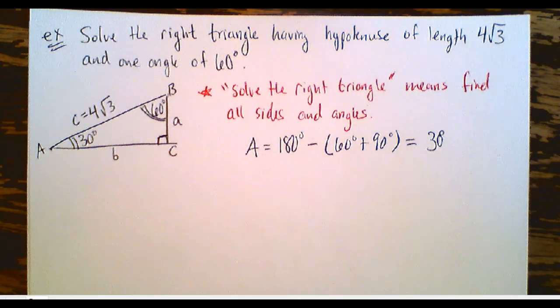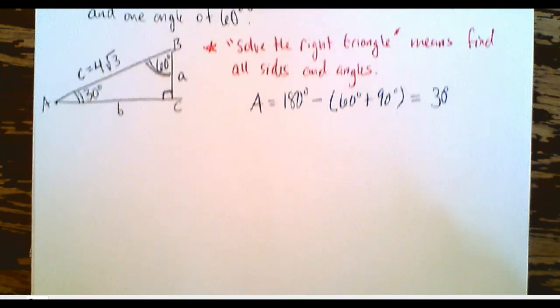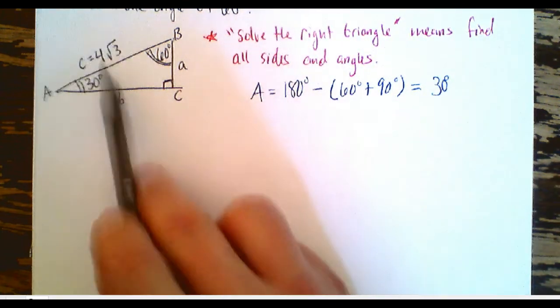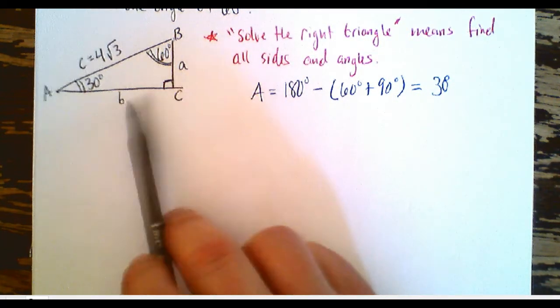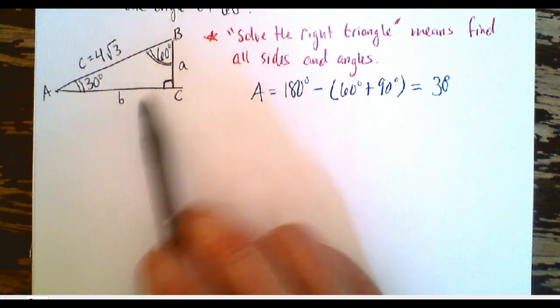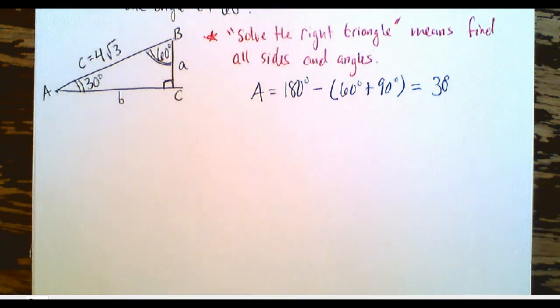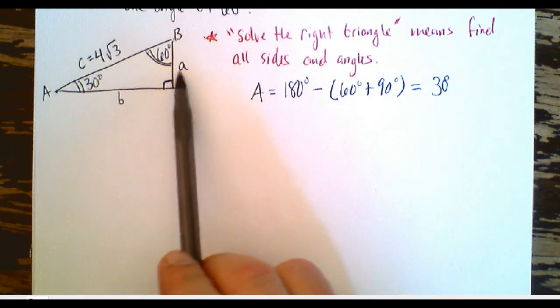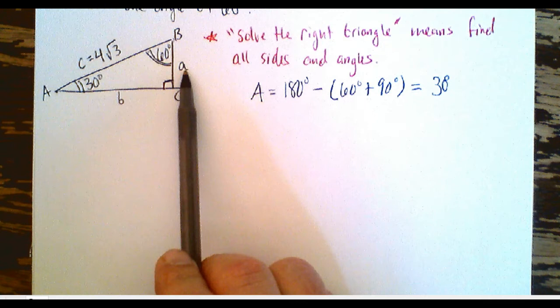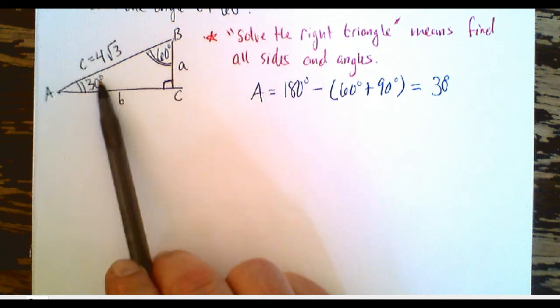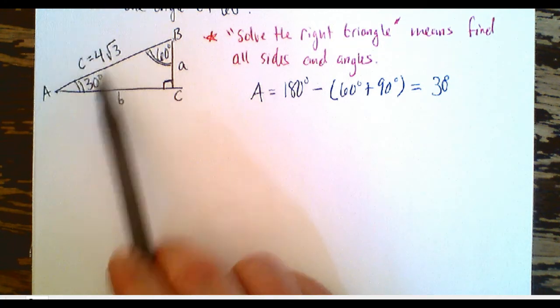Now we need to figure out what the sides are, right? We can't use the Pythagorean theorem quite yet because we have two unknowns. So c squared equals a squared plus b squared is not the way to go here. So let's figure out, let's say, side A. If we're going for side A, note that we have angle A and we have the hypotenuse, right?